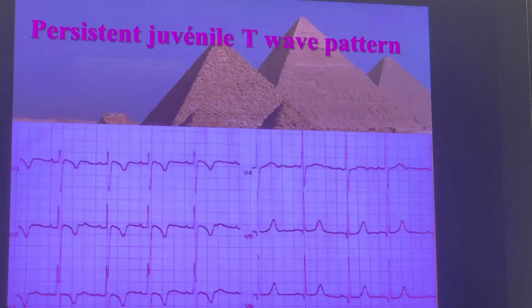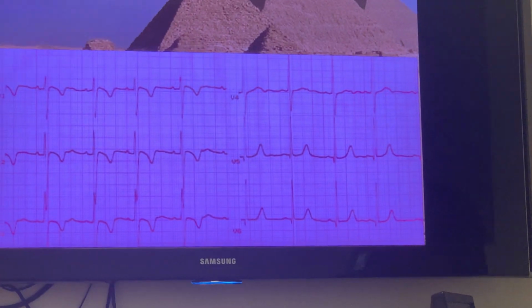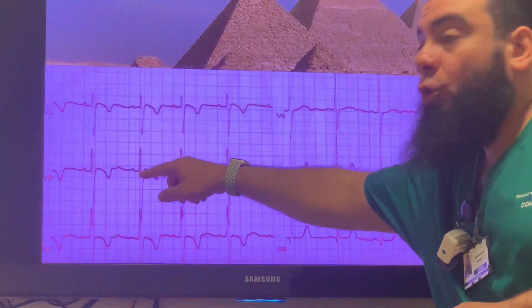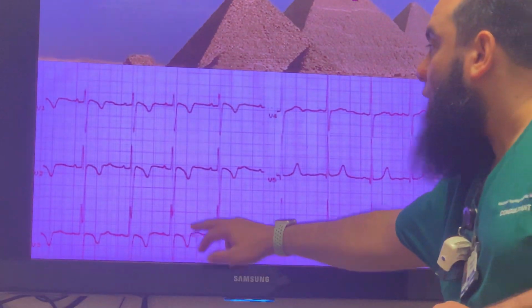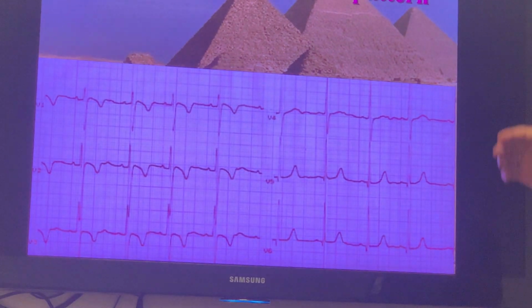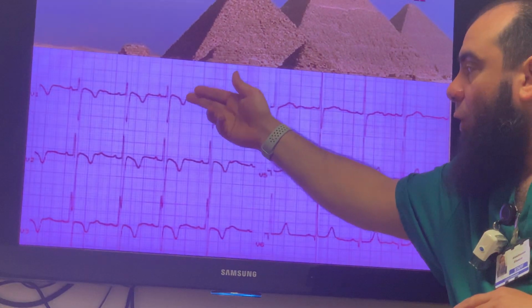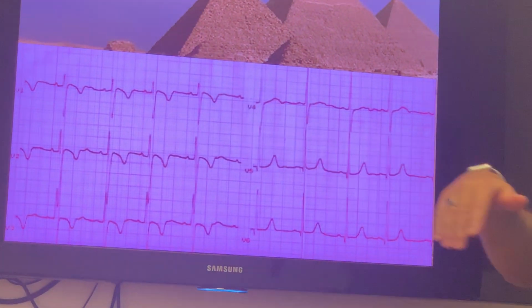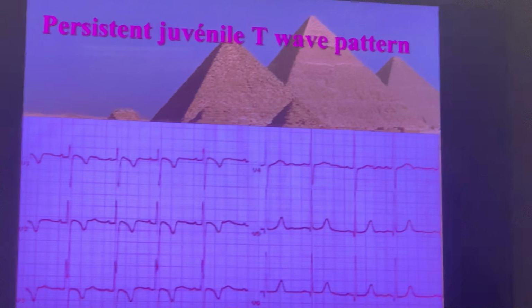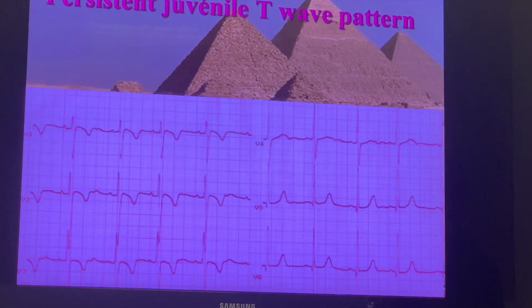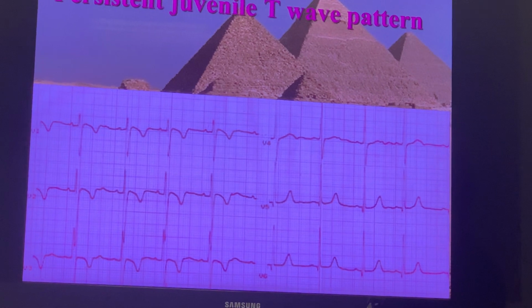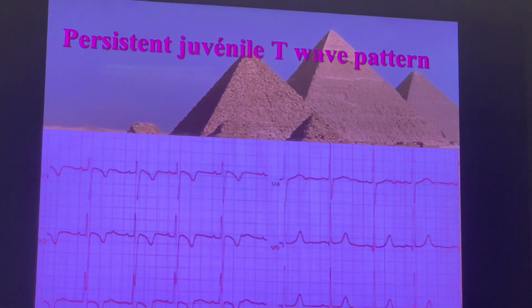And in adolescents, it might be persistent. Maybe the R wave starts to be shorter than in children, but still the inverted T-wave can be there. Sometimes T-wave inversion in V1, V2, V3 can be there even in adults. It can persist, especially in females. T-wave inversion in V1, V2, V3 can still be a normal finding in women, which is a normal variant as I said.